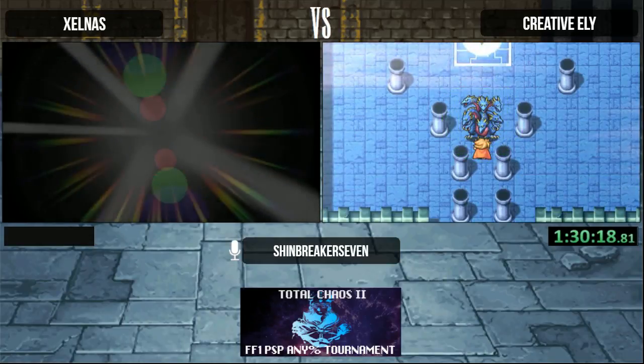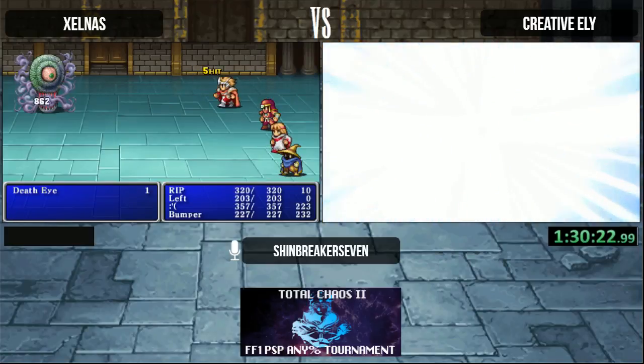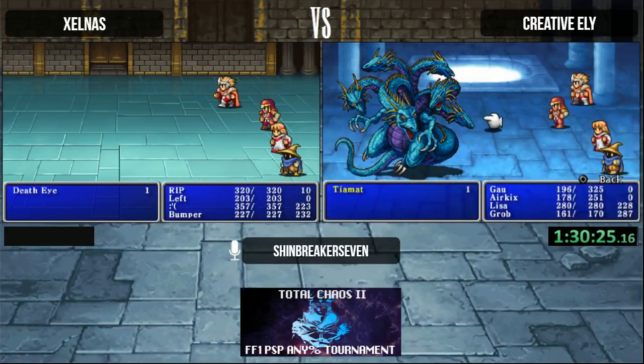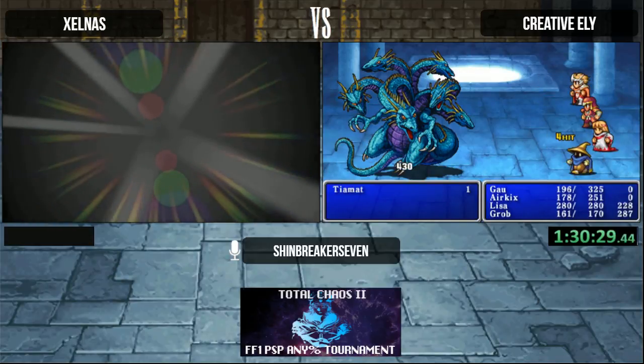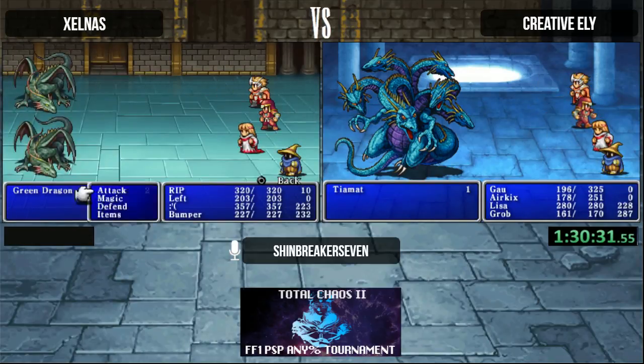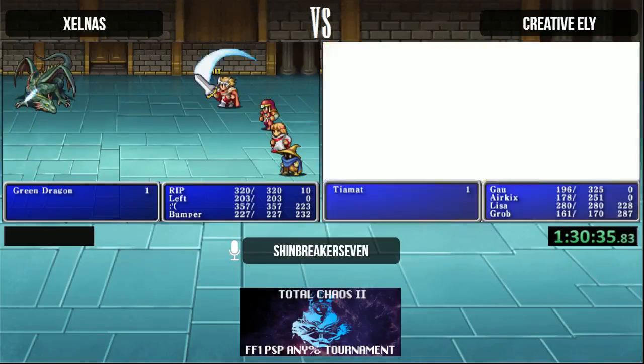And Xelnas is fighting the Death Eye. Typically, it's 10 to 11 minutes to the end of the game from the Death Eye, so we're looking at being in the 140 range on this run, if all goes as expected from here.